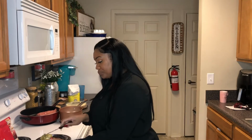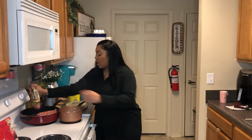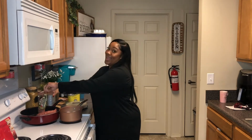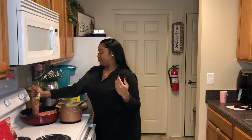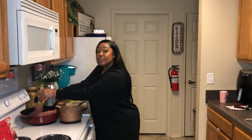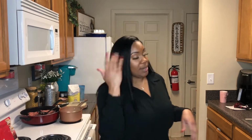So to make my crack dip, I'm using this Jimmy Dean sausage. It's a breakfast sausage, but when I tell y'all, this is like a multi-purpose meat. I use it for Rotel. You can use it in lasagna, which I've never made, but I've had it in lasagna. It's just a lot of stuff that can be done with it, so don't sleep on it. And I put it in my spaghetti. Y'all remember during Vlogmas we made spaghetti? I put this in my spaghetti and it was good. So we're gonna let that meat cook down and I'm gonna go ahead and start the meatballs.